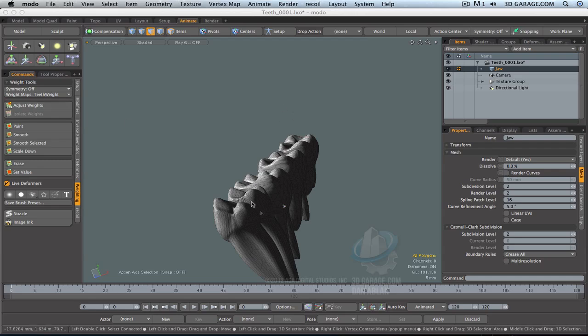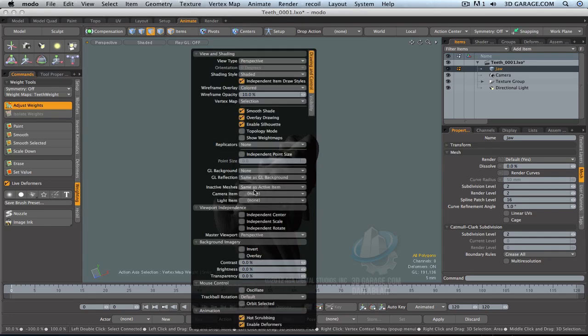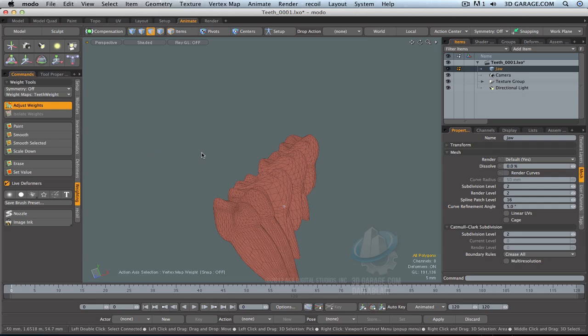So now we actually have a weight map that we're working with. It's going to apply to the vertices of all this. Now we can go ahead and simply paint, but what's going to be easier is to actually just cover the whole thing and then erase. So I'm going to hit Adjust Weights, and then I'm just going to click right in here. But I want to be able to see my weights, so press the O on your keyboard and make sure Show Weight Maps is on. And you'll see that there's the weight map I just applied. Let me undo, and I'll do it again. So click and drag, and now I have weight maps over the whole thing.